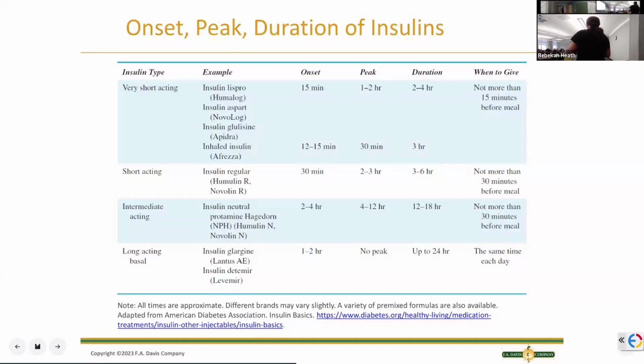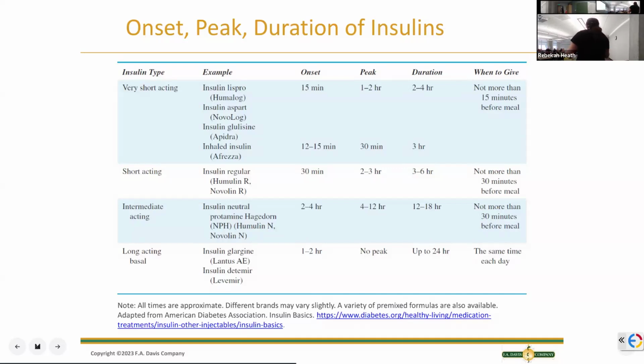There is something about drawing up insulins. Occasionally, you will see an NCLEX question about drawing up insulin. Essentially, back when I learned how to do this, we would give people regular insulin and NPH insulin. We usually give NPH insulin twice a day, but the onset, peak, and duration just really made it hard to control blood sugars. But instead of poking people for the NPH and poking them for the regular, you would draw them up in the same syringe. So just, if you can remember, clear before cloudy.